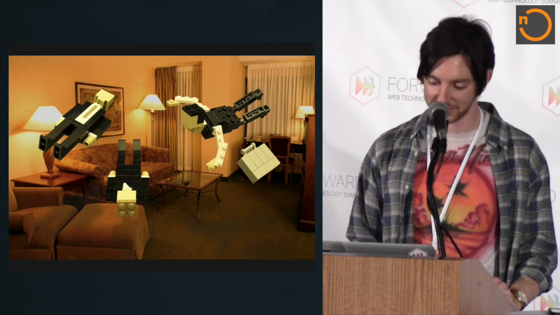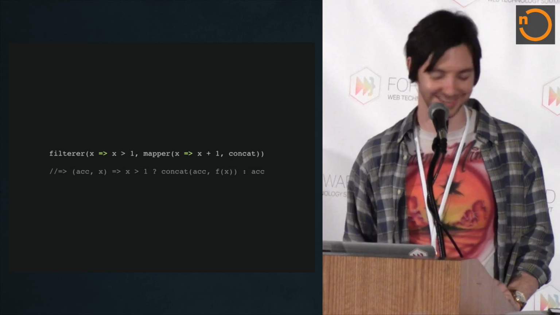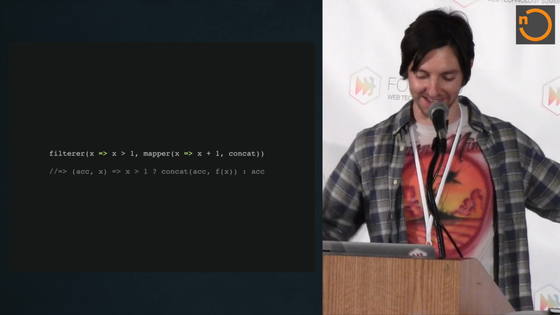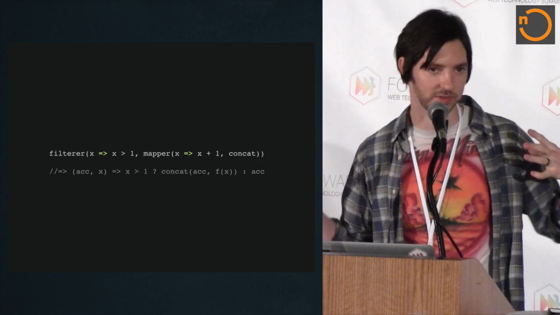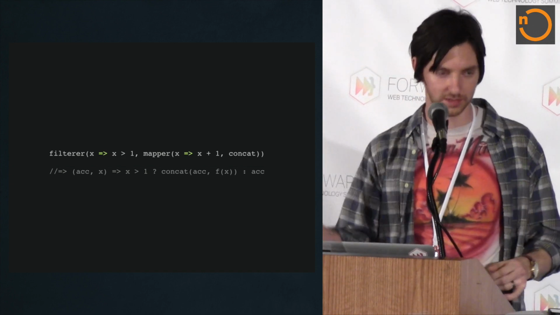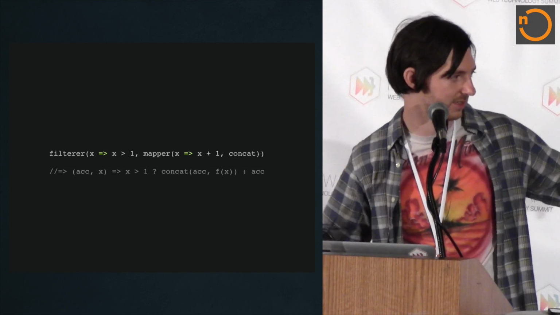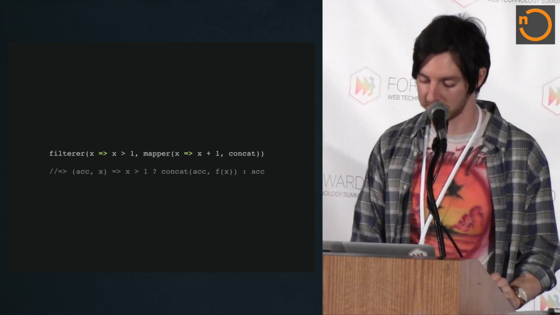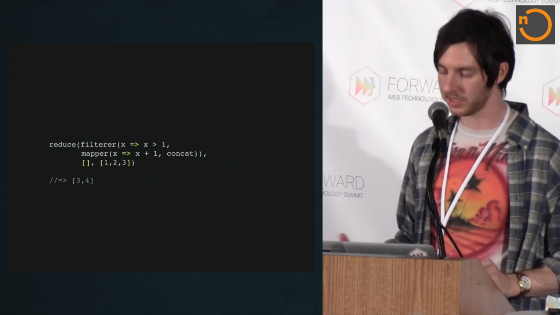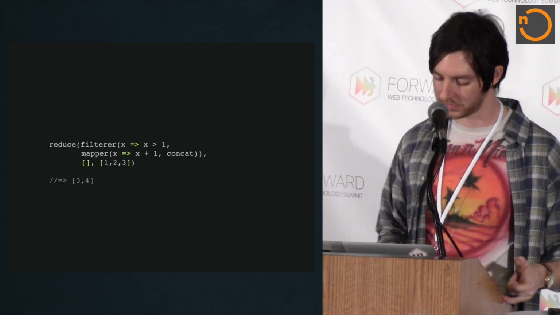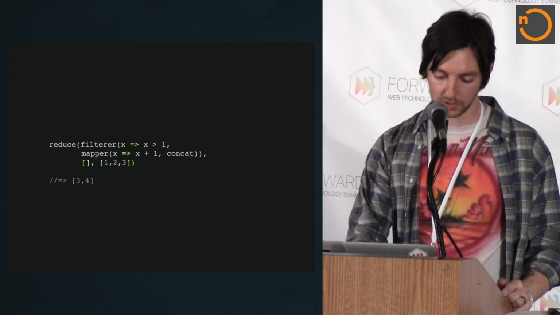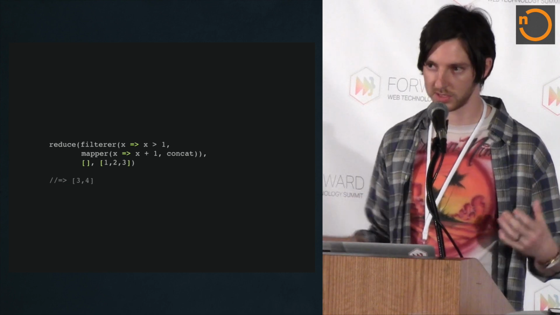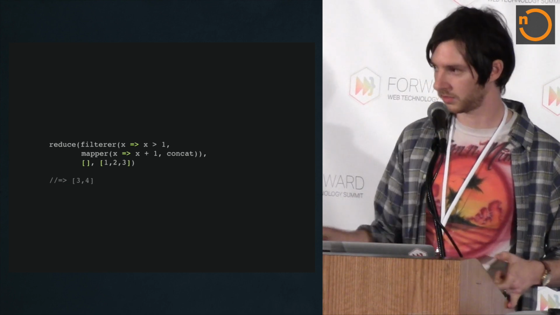So you've got concat, and that passes into mapper, and that makes a reducing function, and that turns into the concat passed to filter and makes a reducing function. All these things return reducing functions. That's called function composition. And we can actually make a kind of pipeline of transformations. And mapper and filter here are called our transducers. So transducers are just the mapper, just the filterer part.